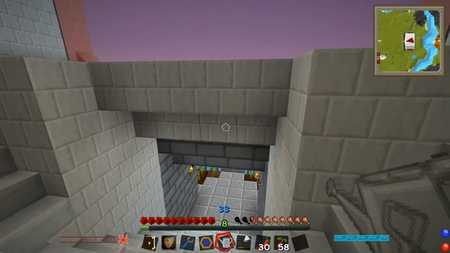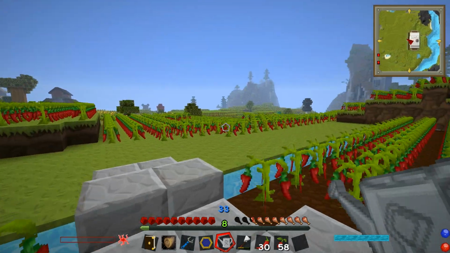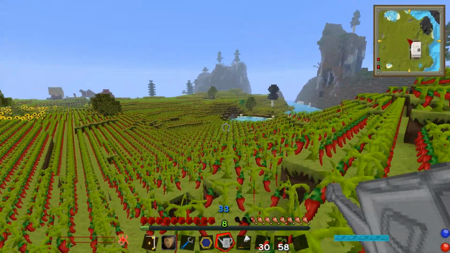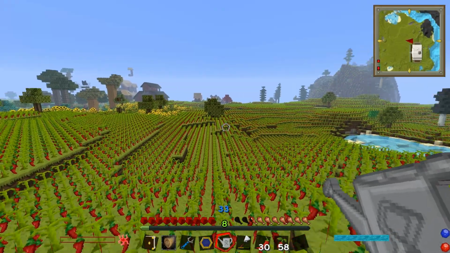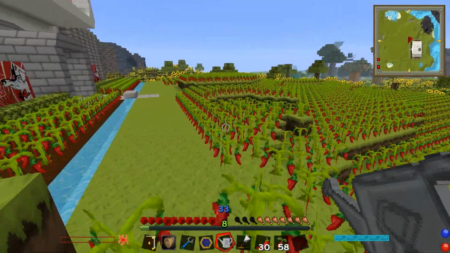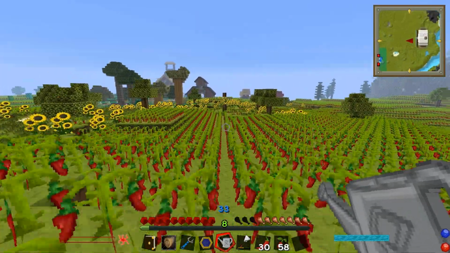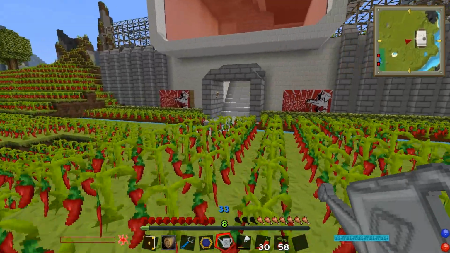Now that big development I was going to show you guys, well, remember how this used to be wheat? Yeah, it's not wheat anymore. It's chilies. Chilies everywhere. Chilies as far as the eye can see. Oh man, isn't this magnificent? Well, this is what happens when you mess with the server and bad things happen. Wheat becomes chilies. But it's not so bad because we weren't doing anything with the barley anyway. So there's chilies, I should say, as far as the eye can see.